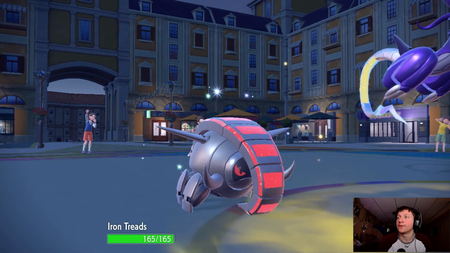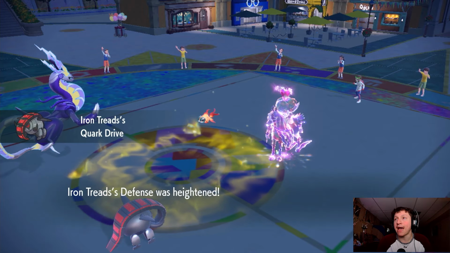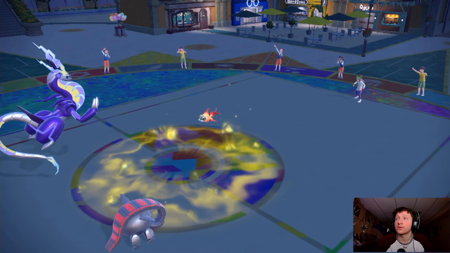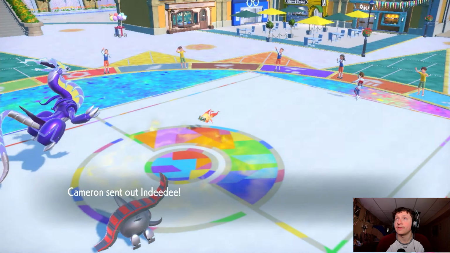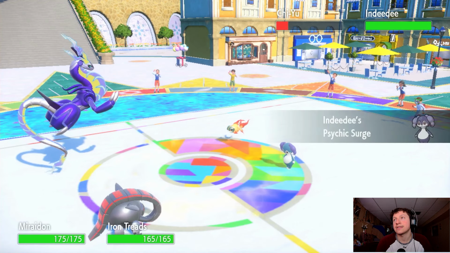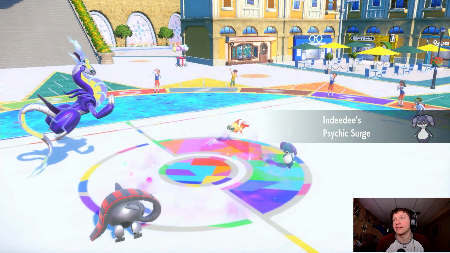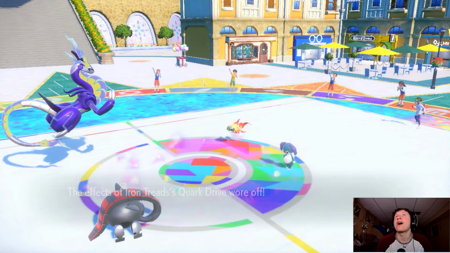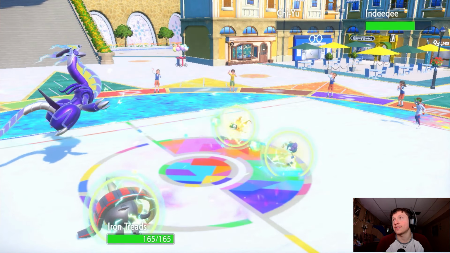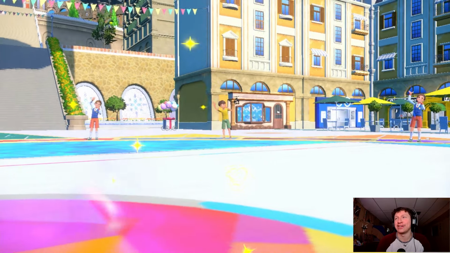Alright, so Iron Treads comes out here. We can freely go for Parabolic Charge now. We're going to get that max defense. They're going to withdraw the Calyrex as well, actually. Into the Indeedee. You son of a biscuit. Are you kidding me? Regardless, that does so much damage. Oh my goodness.